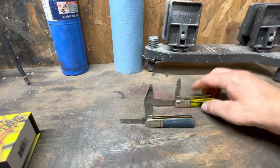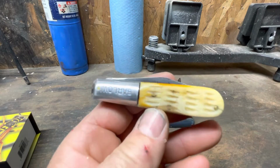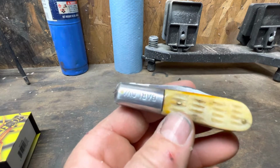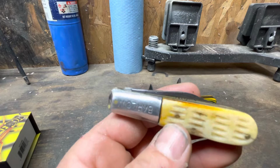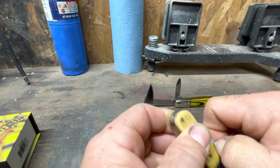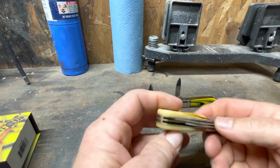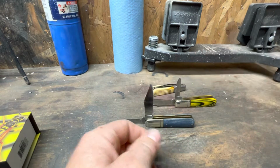See those two. And this is, of course, an old cheap flea market Pakistan, but it is another example of a Barlow. It is what it is, and of course it don't want to cooperate. I can't even get it open. We'll just leave it to be.